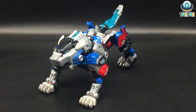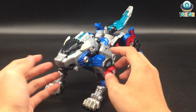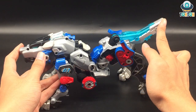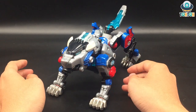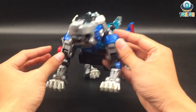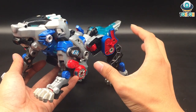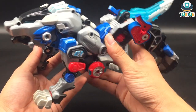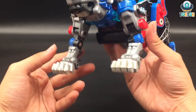Let's start with machine number one. If you have seen this machine previously, you know that this kind of design is similar to the Zoids series from Takaratomi. This 01 model is quite similar to the Ligers from Zoids, but looking at the tail section I think this is more like a wolf than a lion. The color distribution is kind of random, with the main color being gray and blue, a little bit of red highlight on the body. The highlight will be the clear blue plastic on the back, and the paw section has the shape of a claw, which is really nice — made from a rubbery material and painted metallically.